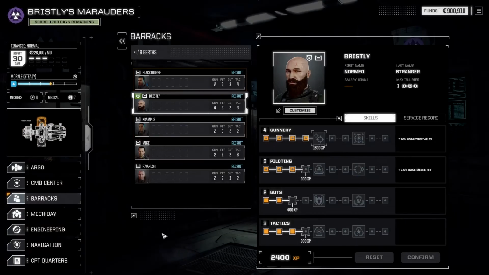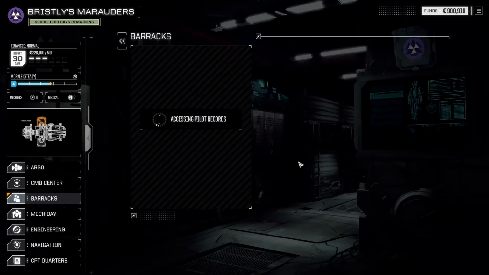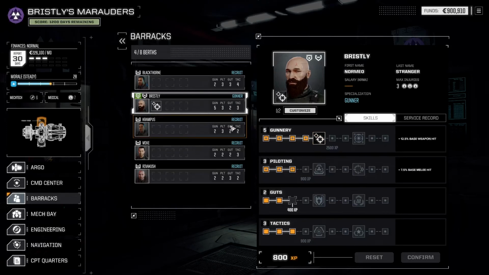Our portraits have updated now. We have got some more XP. I am going to take the split fire, although perhaps Bristly isn't the best one to have that. Yeah, his mech's not really got a lot of range. We're going to take it anyway. Training complete. I want that for future proofing, really.